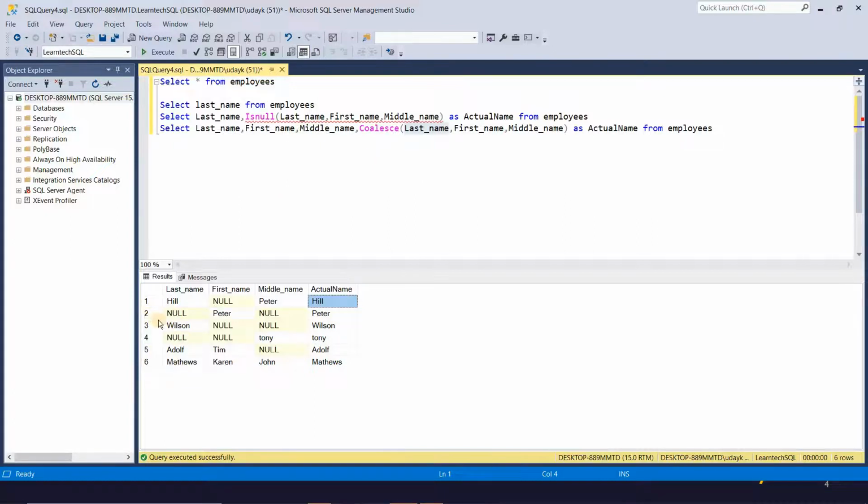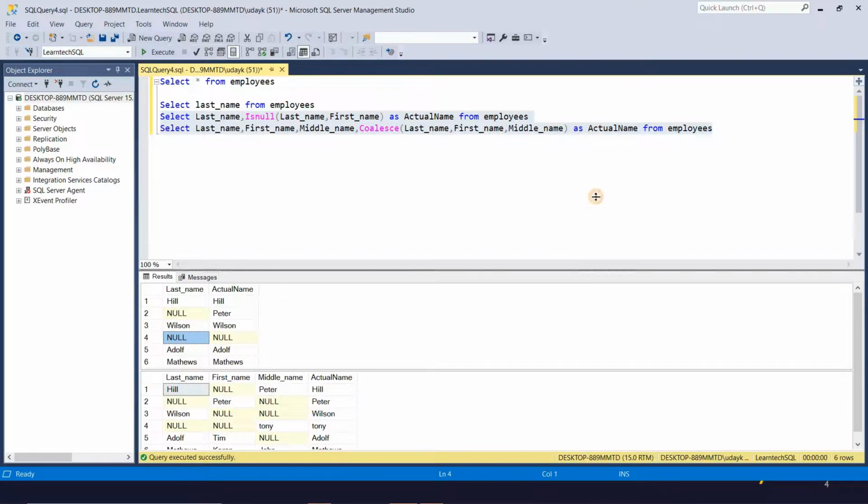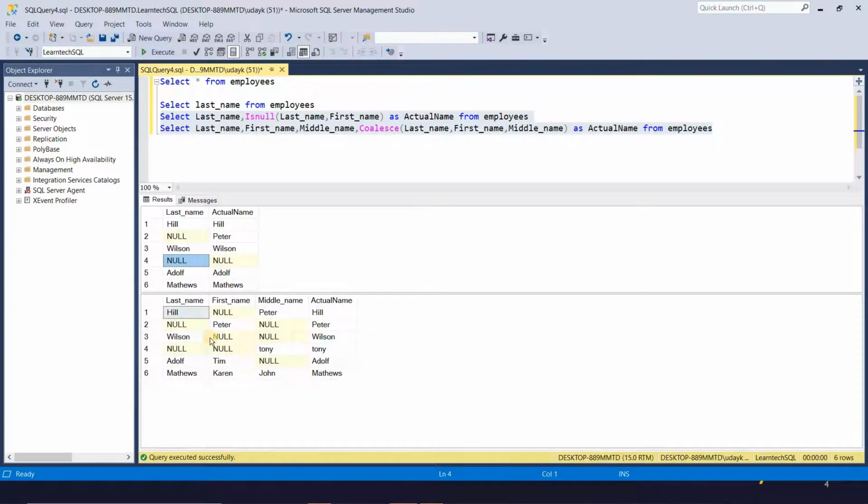Whereas row number 2 has null in the first column, so it retrieves the data from the second column, that is first name, and the name is displayed as Peter. For row 4, when we tried to retrieve it using the ISNULL function, we saw that both the fields have null values and it displayed the null value itself.